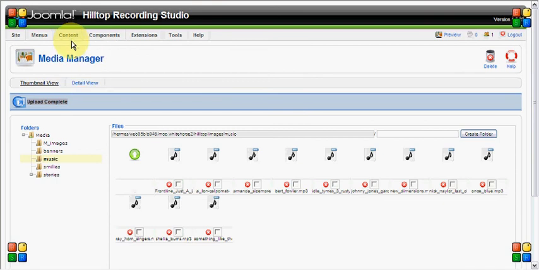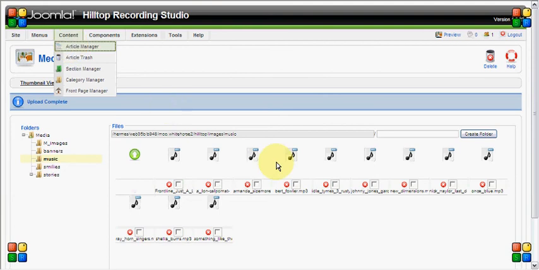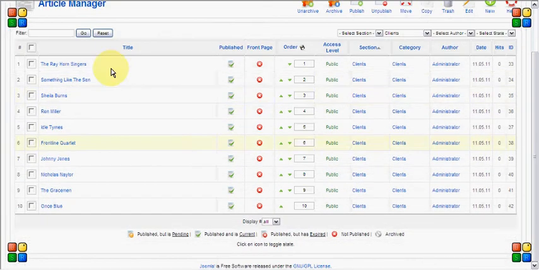Okay, but we want to go back now. We want to go to the article manager because we need to add a new article to the client's page. So I go in the article manager here. I see all the bunches and bunches I've got. I've already got it sorted by the clients, so it's only showing me the clients articles that are appearing on the client's page. Since I've already got it sorted, I'll leave it there. I'm just going to copy the content out of one of these and give it a new name, and that would be my new article. Probably the easiest way to do it.